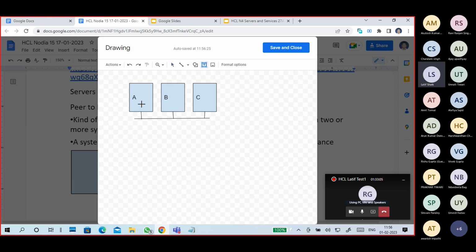If in case PCA contains some data, for example, PCA contains the data. Now PCB wants that data. PCB wants to access the data.